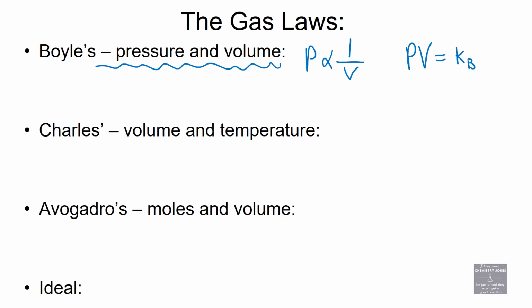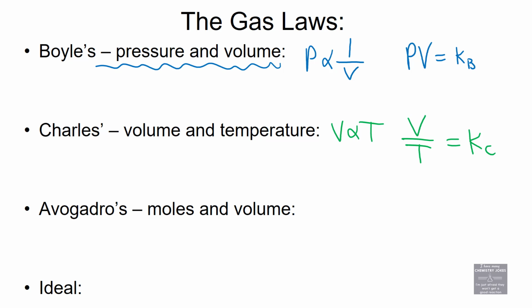Boyle has already said there's a relationship between pressure and temperature, but let me study volume and temperature. And he studied volume and temperature and said, these seem to be directly related. Volume goes up, temperature goes up, or as temperature goes up, volume goes up, vice versa as well. So he said, let me say volume over temperature is equal to some constant. We're going to call it Kc because it's Charles' constant.